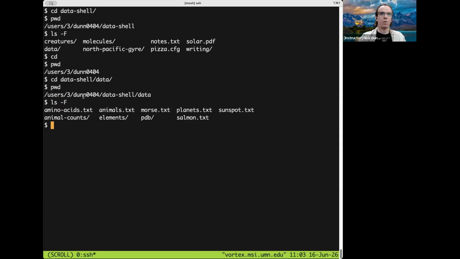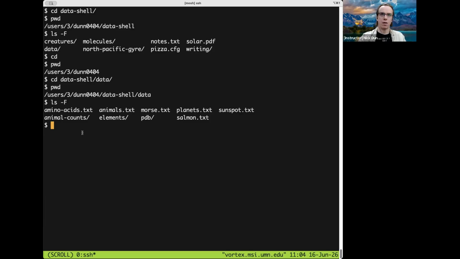Now, sometimes we are in file or rather directory trees that are not closely related to each other. So it's not easy to say like, oh, I want to cd dot dot slash to get near there, or I want to back up a couple steps and then drill back down. I'd rather type the exact location that I want to go to rather than have to figure out relatively where I am compared to it.